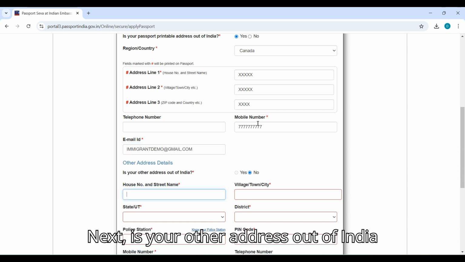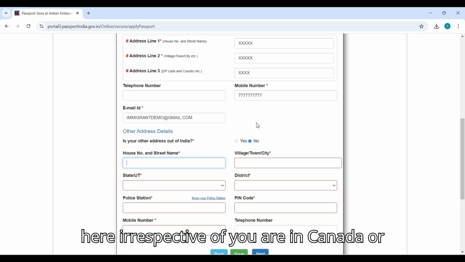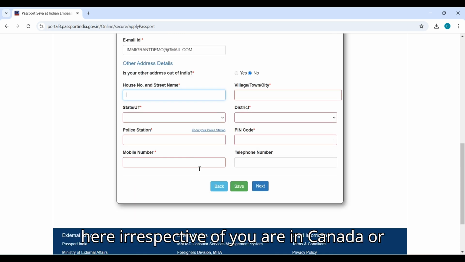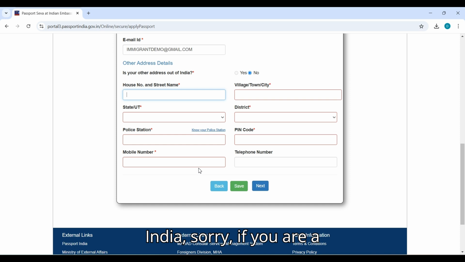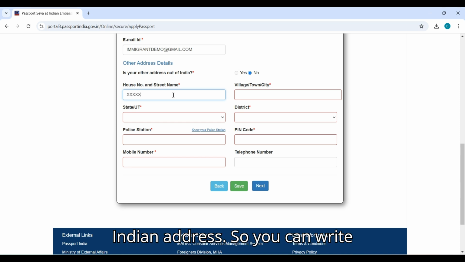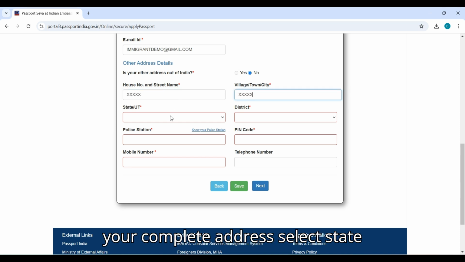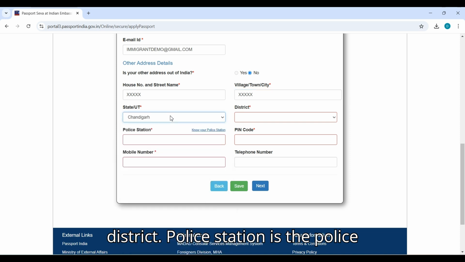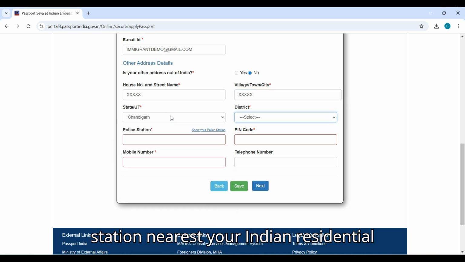Next is your other address out of India. Here, irrespective of whether you are in Canada or India, if you are a permanent resident or on a temporary status, you will click no and write your Indian address. So you can write your complete address, select state, district. Police station is the police station nearest your Indian residential address.